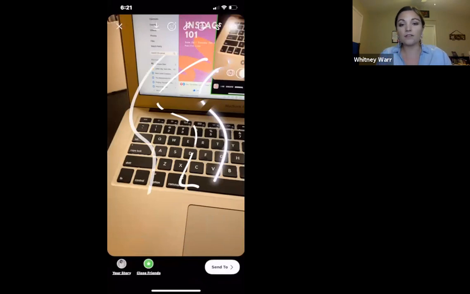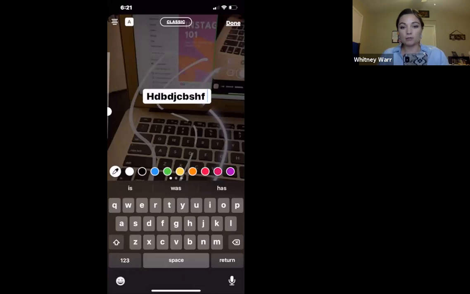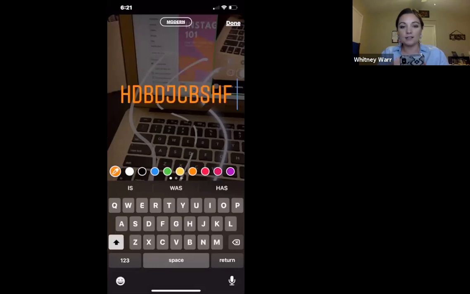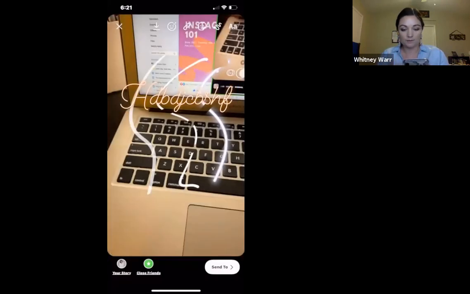And then I just found this out, and I've been on Instagram stories for a while. When you type out something, and then you see that square box in the corner that has A in it, and you click on it, it blocks it out. And I had no idea until recently. So, and then you can change the color of it if you want to. And you can change the wording to classic, modern, but it doesn't do the square. I had no idea that the square is right there to square it out.